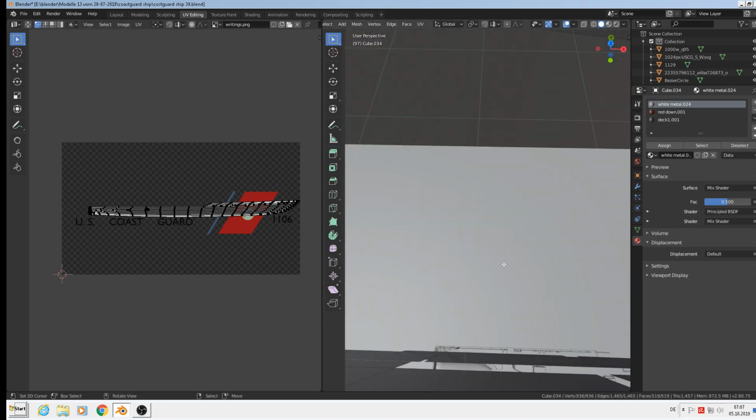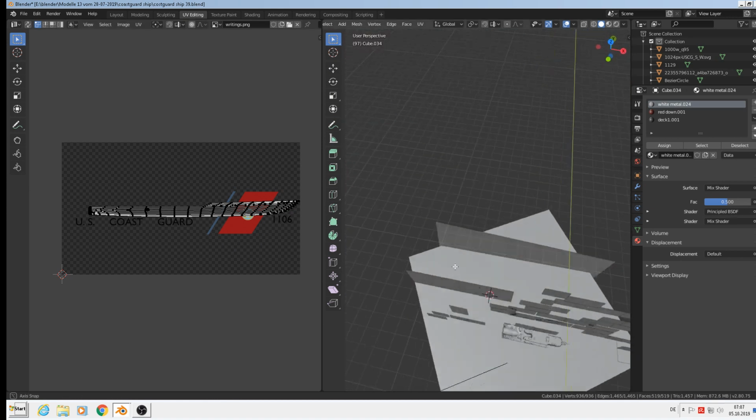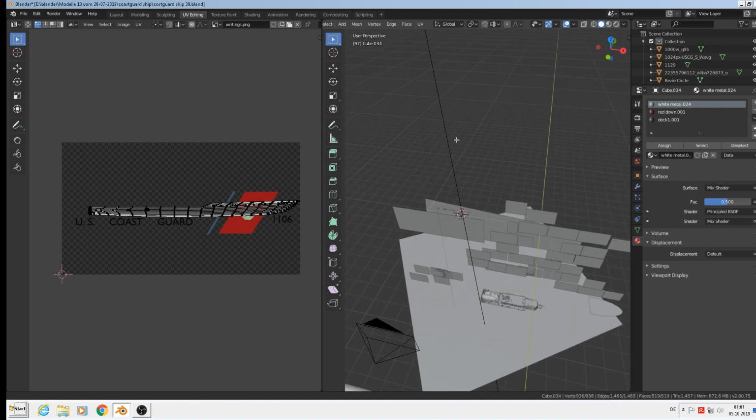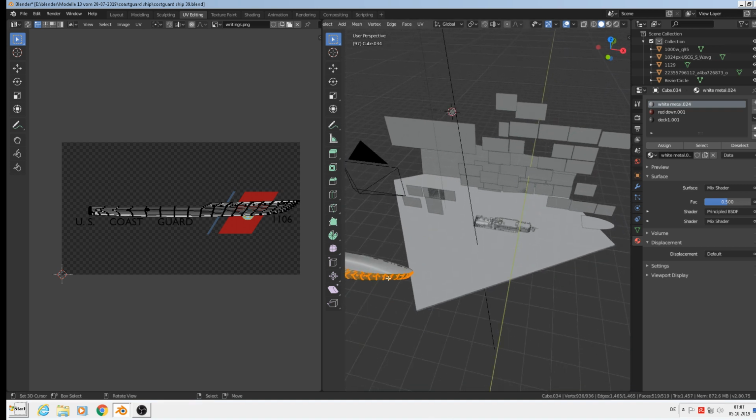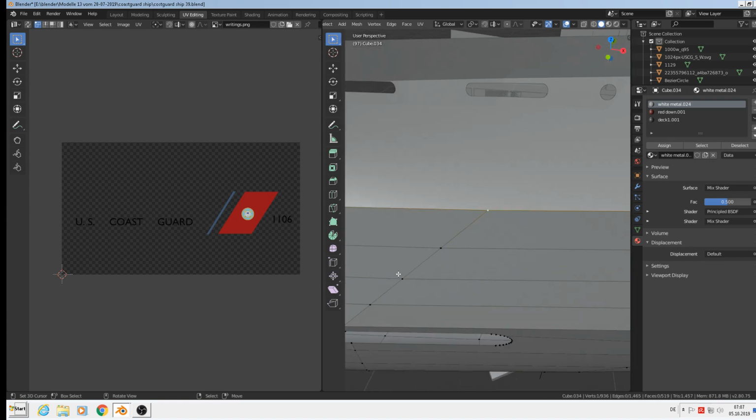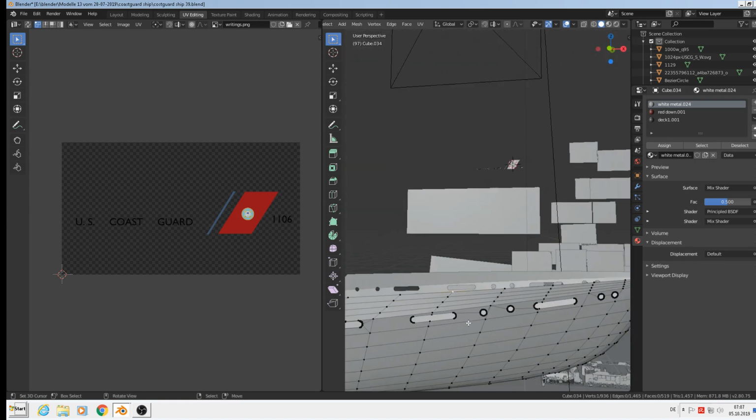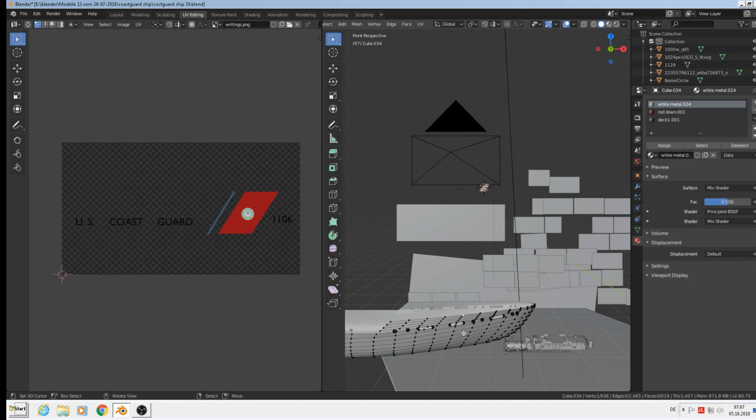So we need here that ship part. So this there. We go there and look there, that we see that correctly.